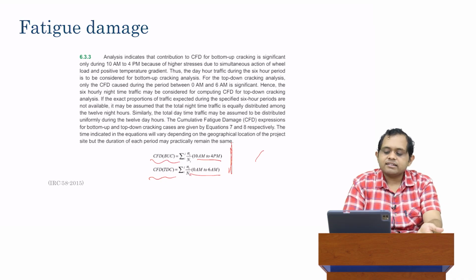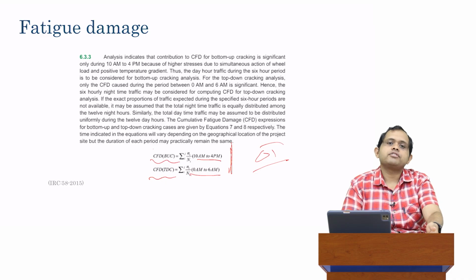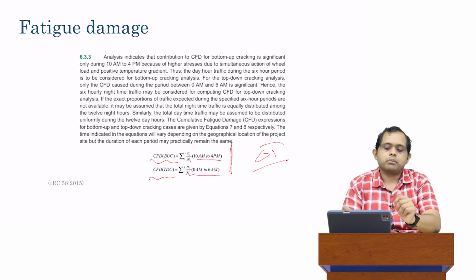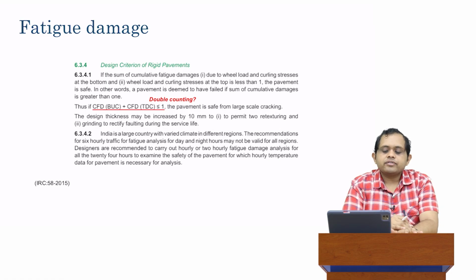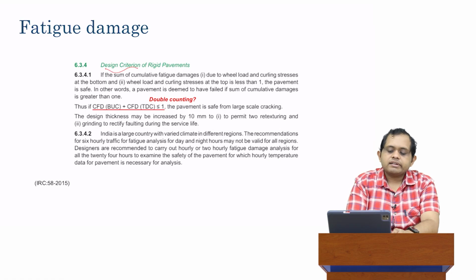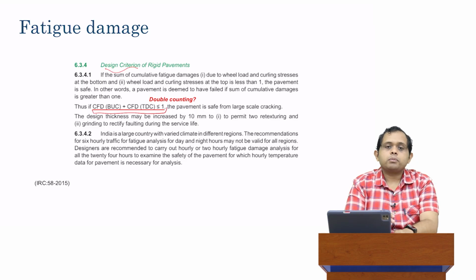And this summation is to be done for all the load conditions. The delta T stays the same. So it's just to be done across all the load conditions, that is the different single axle, tandem axle, and tridem axle, and the number of repetitions that they have. So this cumulative fatigue damage is to be calculated based on bottom-up cracking and top-down cracking separately. And then what IRC 58 says as a design criteria is failure is said to occur when the total of the bottom-up and top-down fatigue cracking is less than or equal to 1.